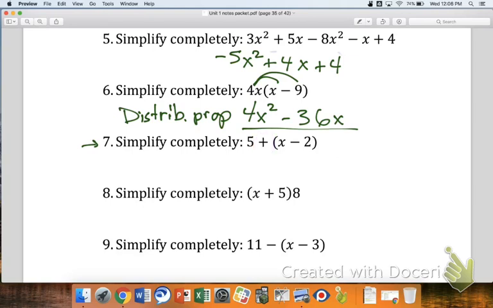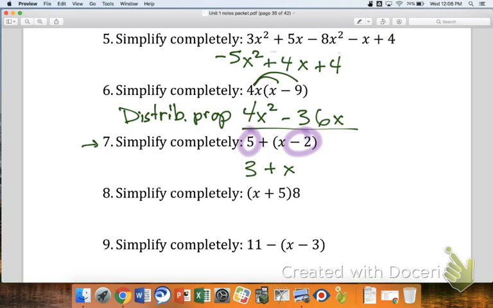So all I would do here, instead of trying to do a distributive property, I would say that the 5 and the minus 2 are like terms. 5 plus negative 2 is 3. The x is neither of those. So you end up with x plus 3 or 3 plus x. It's the same thing. Make sense? Do you also see why I put that one in there? It's easy just to think that everything's the distributive property when that's not always the case.